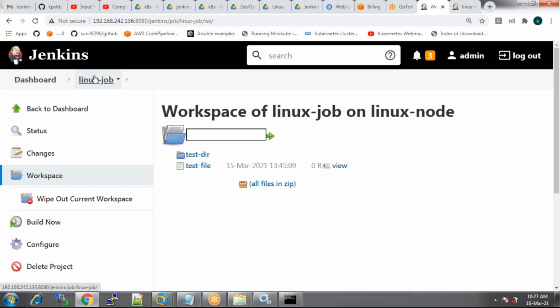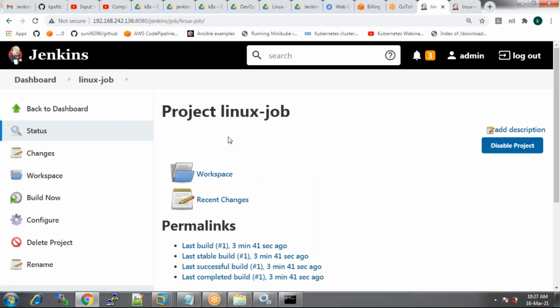But anyway, how to define a workspace? A workspace in Jenkins: for every job, there is a dedicated directory for that job. And that is what a workspace is. Any data related to the job is maintained within that workspace directory. Am I clear? So that's dedicated to the job itself. That's what workspace is. Right.